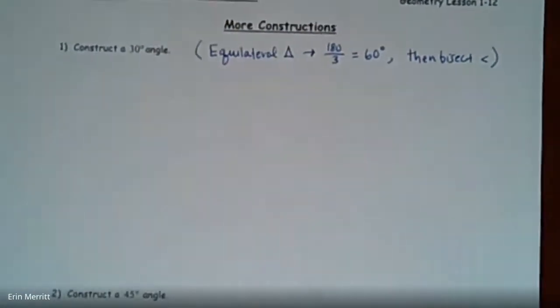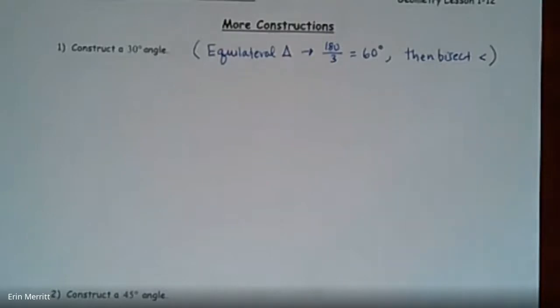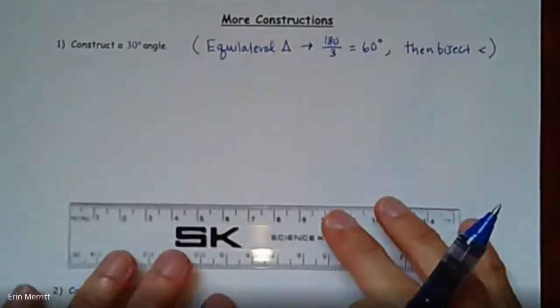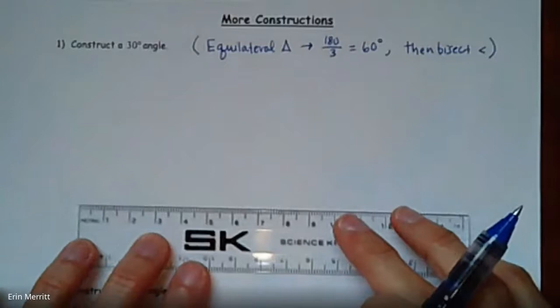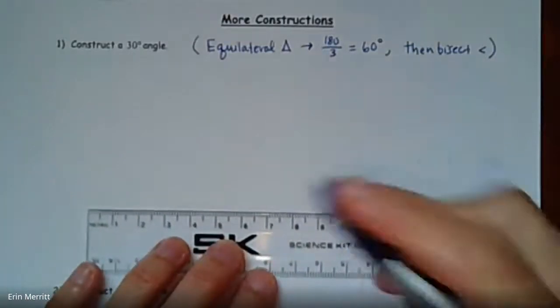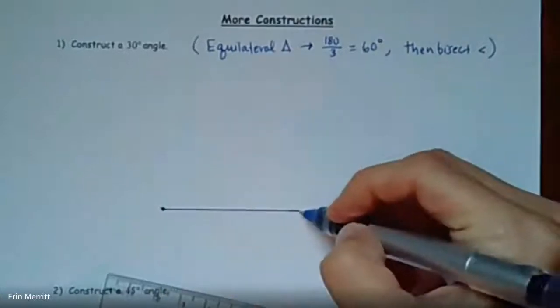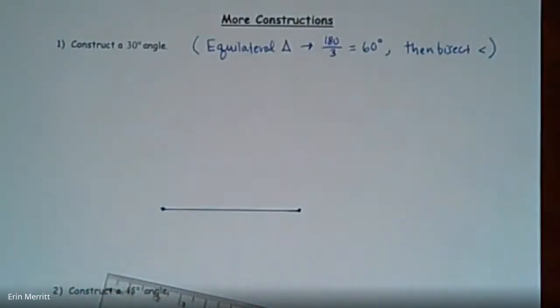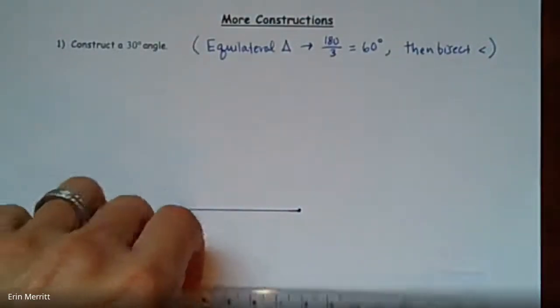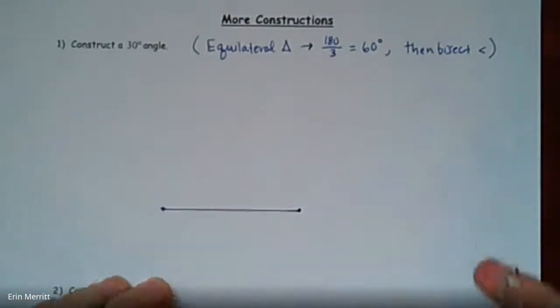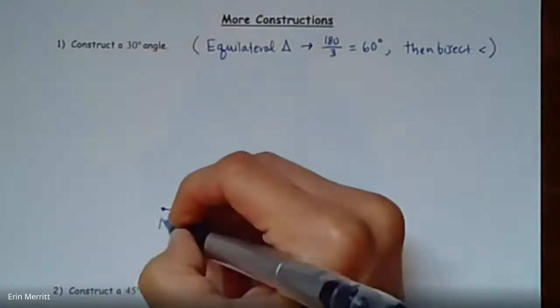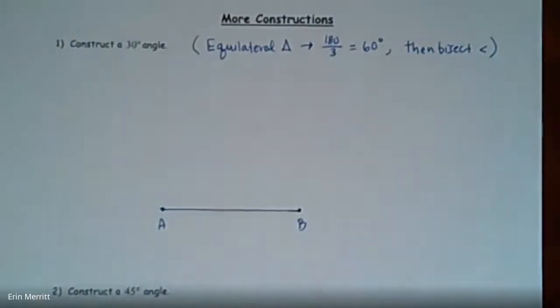Now notice how there's nothing given to you. So it's a blank canvas. You have to start with giving yourself a line segment to work with. I don't want to make it humongous. So just give yourself big enough that you're going to actually be able to draw here, but not so big that you're falling off the paper. So find a happy medium. All right, I'm going to use this. I'm going to label it as AB. I'm going to use that guy as the base of my equilateral triangle.